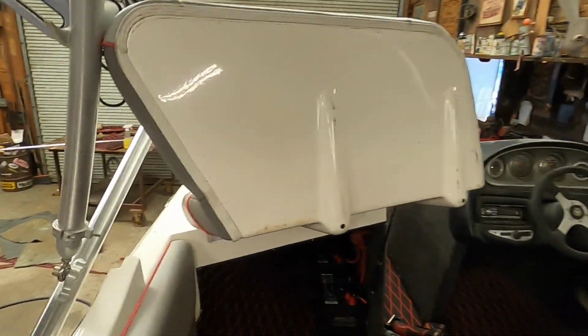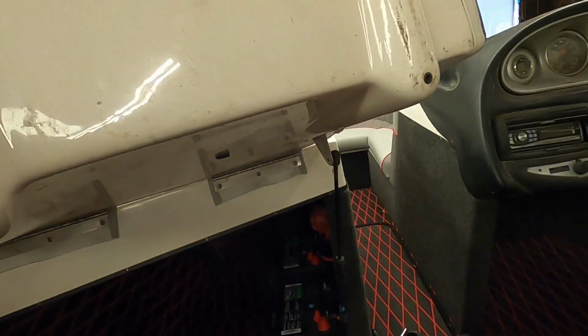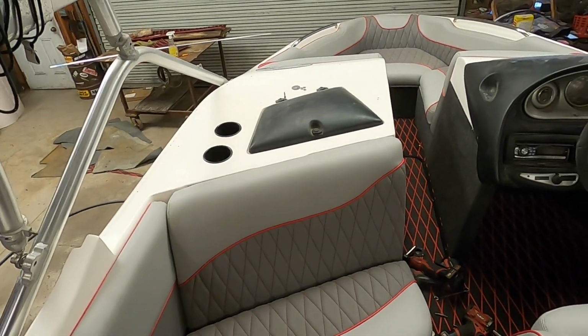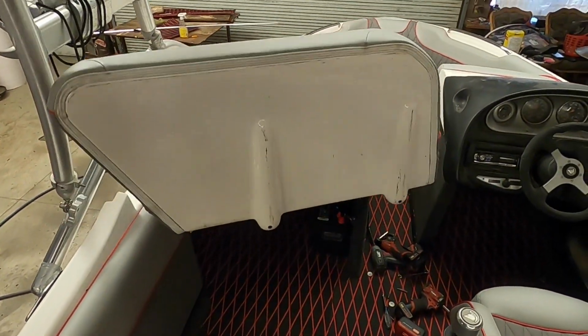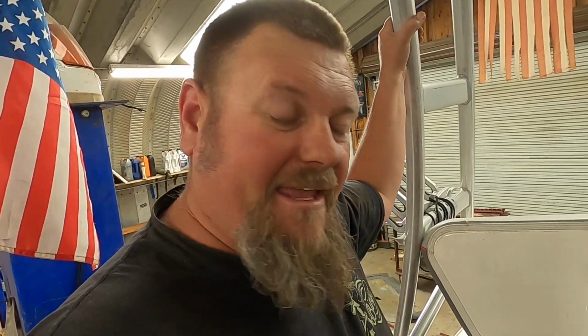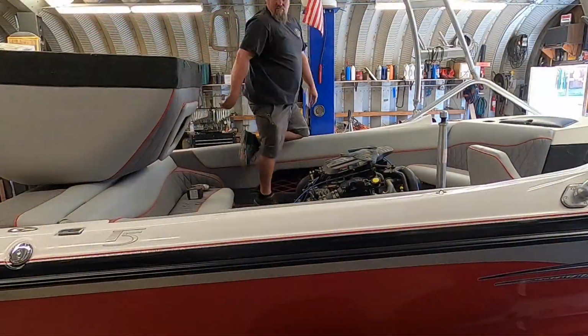Look at this. Hyundai, full length right there. Isn't that freaking bitchin'? I could pick this thing up with my foot. Look at that. What are the chances that I happen to have one sitting on my shelf from a Hyundai Santa Fe that worked in a Ski Centurion boat? This is freaking awesome. Wow. Saving money any way we can, dude. It's like a rat rod.